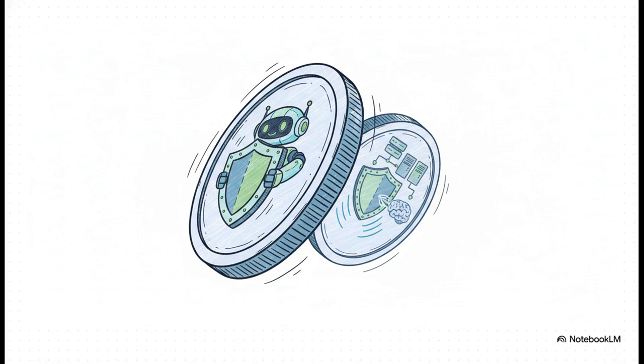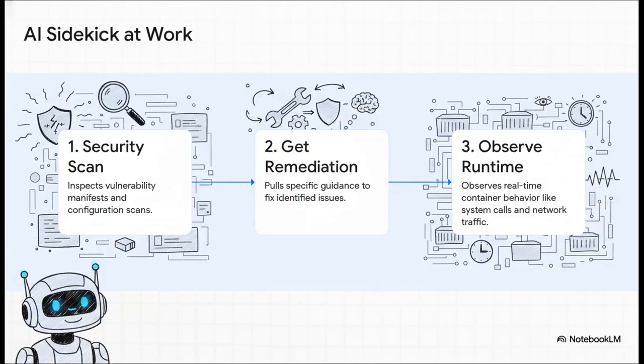And here they are, those two sides. On one side, you have Kubescape actually empowering AI agents, turning them into these security sidekicks that can help us humans out. But then, on the other side, you have Kubescape securing the very infrastructure that these powerful new AI agents run on. You see, it's this symbiotic relationship. So what does this AI sidekick actually do for you? Well, it can scan for vulnerabilities, it can suggest concrete fixes, and it can even watch what's happening inside your containers in real time. It's basically like having a tireless security expert looking over your shoulder 24/7, helping you connect the dots and make smarter decisions way faster.